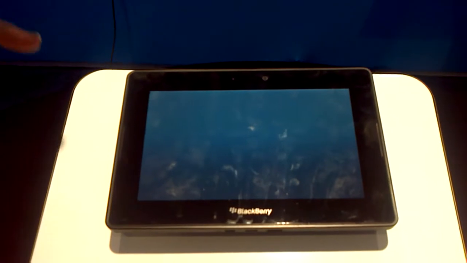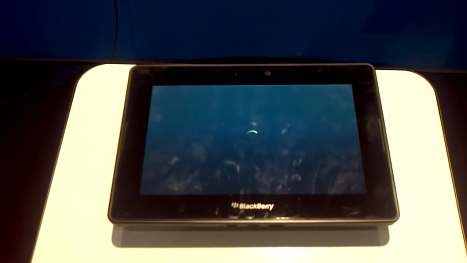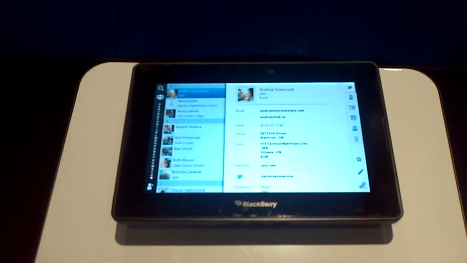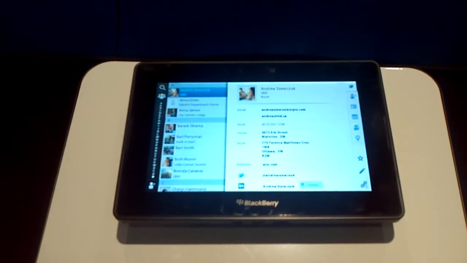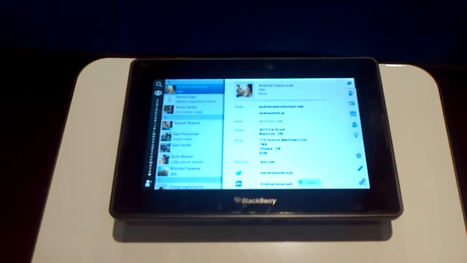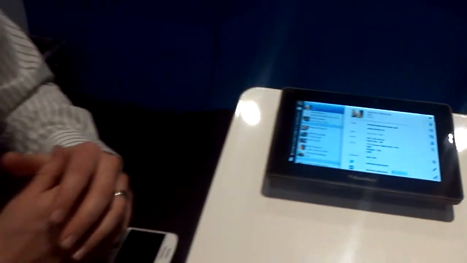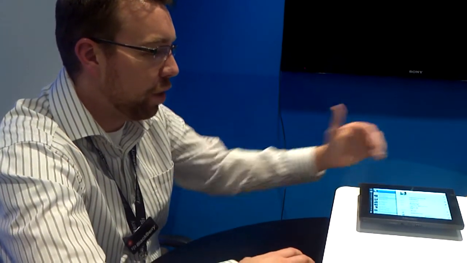What we want to do is take these different lives that you have, whether that's your social information in your Gmail account, all your contacts that you have in Twitter, and also all your LinkedIn contacts, and really merge it together and create a really unique and innovative way to view this information. So rather than having multiple instances of people, you can now have one location where you have all that information.